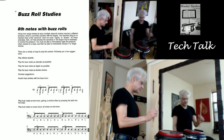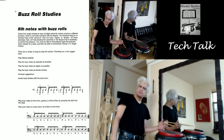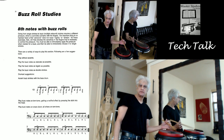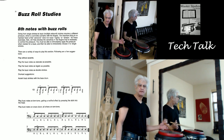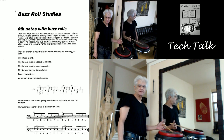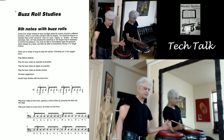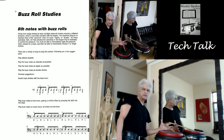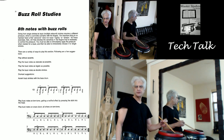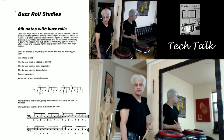But what Joe is talking about is the finger pressure comes at the balance point, or the fulcrum, wherever your fulcrum is, because the closer you are to the balance point, the more response you're going to get out of this. If I bring my fulcrum out of the balance point of the stick, it gets very prohibitive. There's no sensitivity in that. I can't, because the bounce disappears, and if I go too close, I have the same problem. But if I get to the balance point, I get full response from the pressure. And then I can learn to control this pressure, and even control it in the number of strokes I want to do that with.